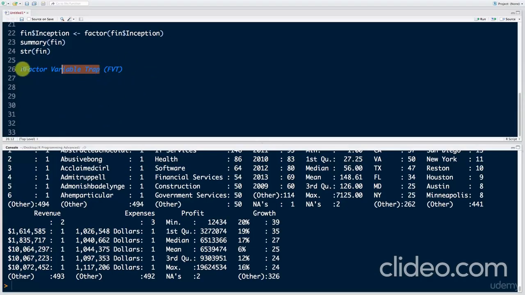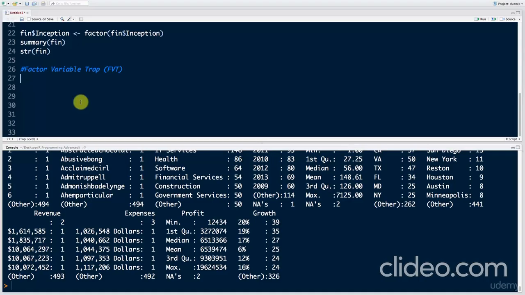Now, bear in mind, if you do search for factor variable trap on Google, you probably won't find much, because I came up with this term just for these tutorials. It's a known phenomenon, but it isn't very well publicized. It's not much discussed, and I really don't know why not enough attention is being brought onto this issue. And that is because it is a major pitfall that a lot of programmers end up falling into. And just simply by covering it in this tutorial, I'm sure you will get the right knowledge and preparation to avoid this pitfall and know how to deal with it when you come across it.